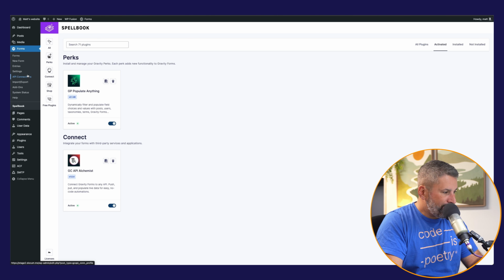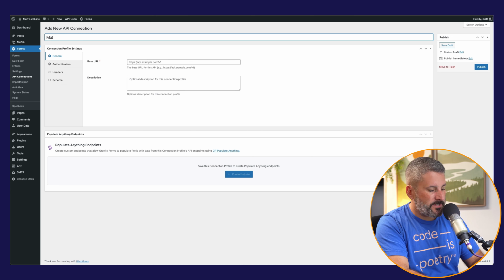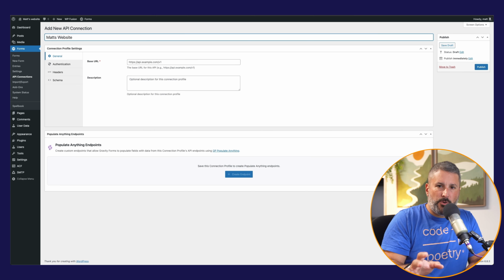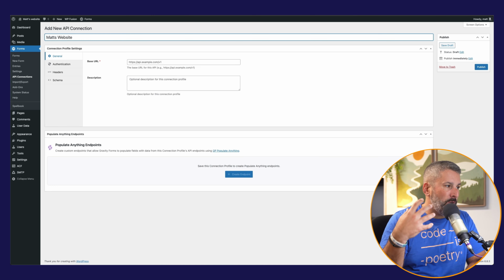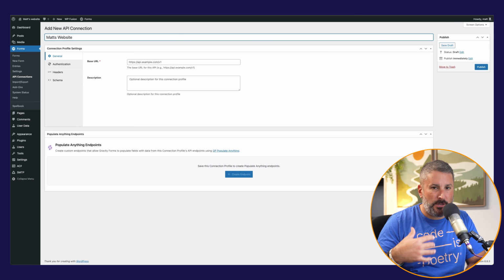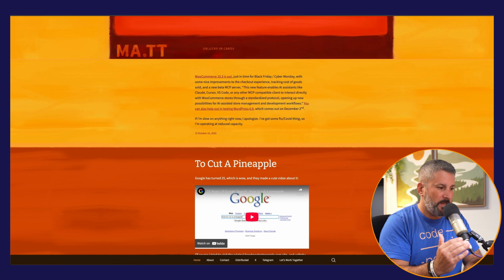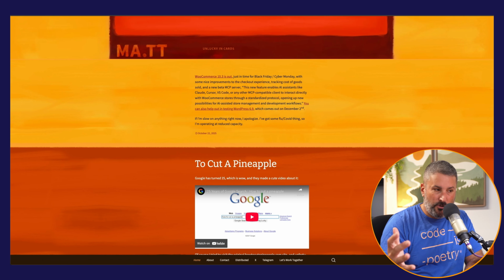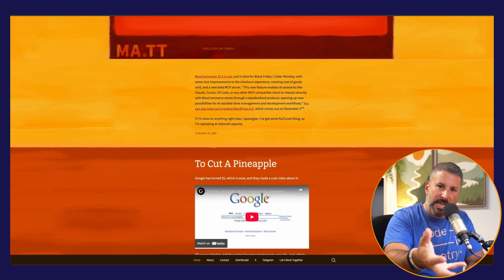So once you have API Alchemist activated, we'll go right into our first example here. For those of you that don't know, 99.99% of WordPress websites ship with what's known as a REST API. And that REST API has all kinds of goodies that you have access to. And what I'm going to show in this example is WordPress co-founder Matt Mullenweg's website, which has the REST API available. And some simple things that it can do is allow you to knock on the door through the API request and say, hey, give me all your posts.